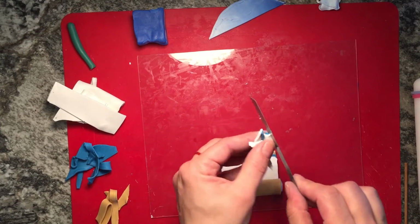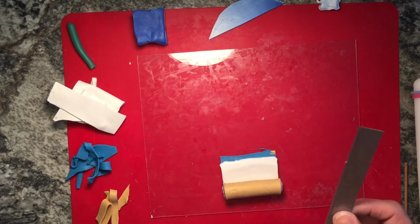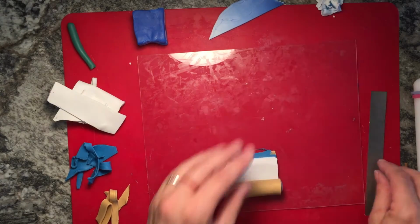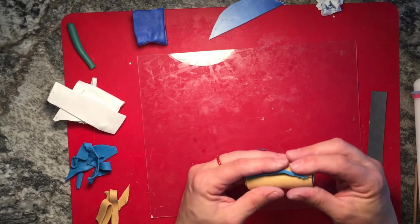My clay, see how soft it is? It's really humid and hot, and my clay is just not happy. So I have to make sure I let everything rest. All right, so that should smooth out a little better.